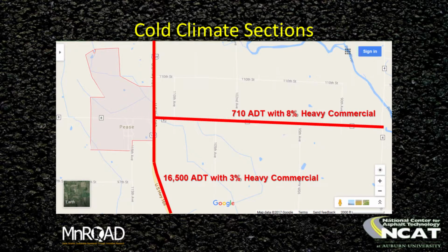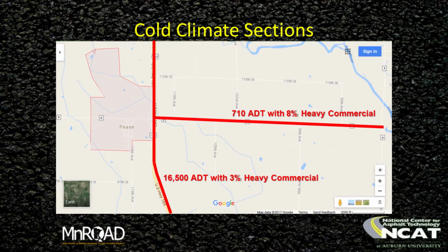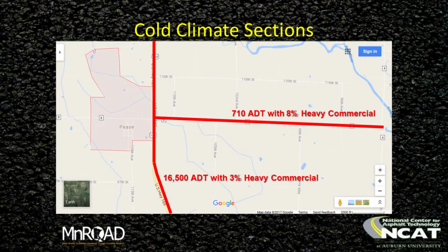We've got select preservation treatments on the low volume loop there at the MnROAD facility, which is just to the northwest of Minneapolis. But the focus of the preservation research is their version of County Road 8, County State Aid Highway 8, the low traffic roadway, and then US 169 is the high traffic roadway. And those are about 45 minutes north of the main MnROAD facility, but they've umbrellaed these off-track test sections the same way that we have. If you look at how they lay out, they're just south of a little community called Malacca, Minnesota, in a little town called Pease. There's an intersection between US 169 and County Road 8, and that's where these two projects connect together. The traffic levels on these two roads are virtually identical to the traffic levels on Lee Road 159 and US 280.